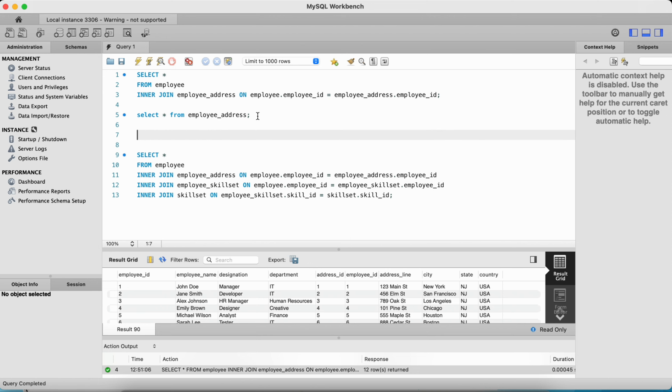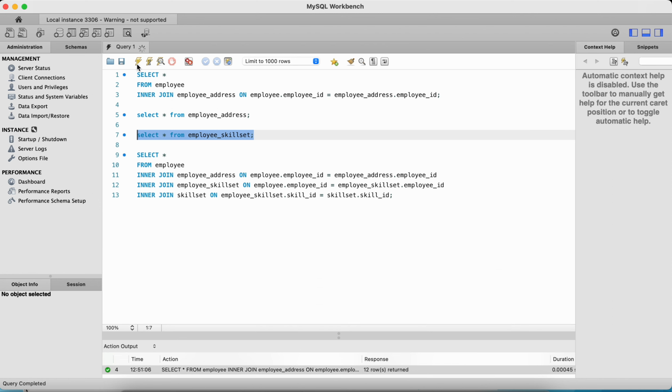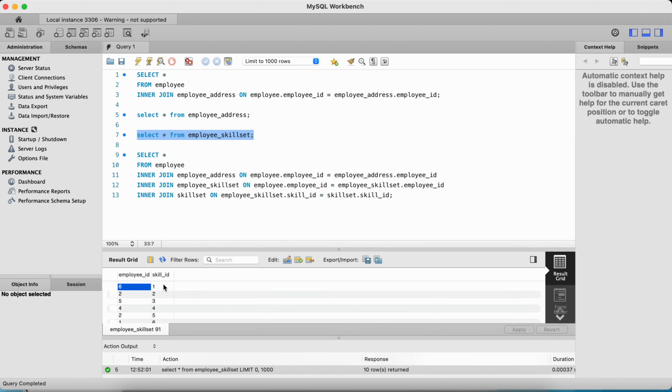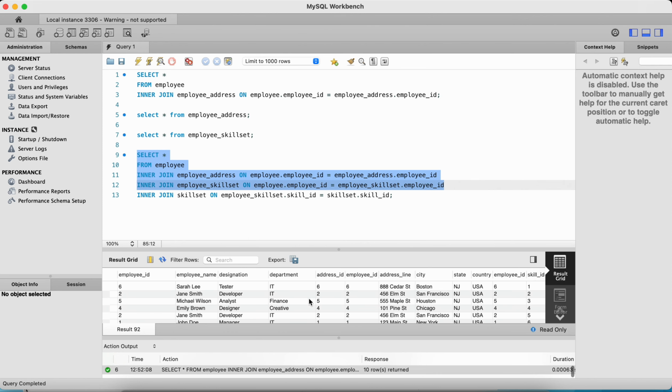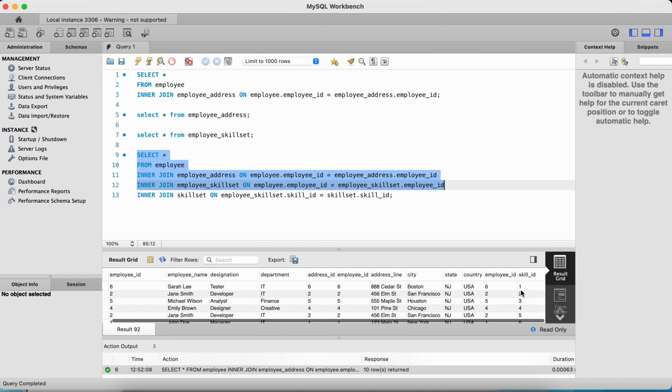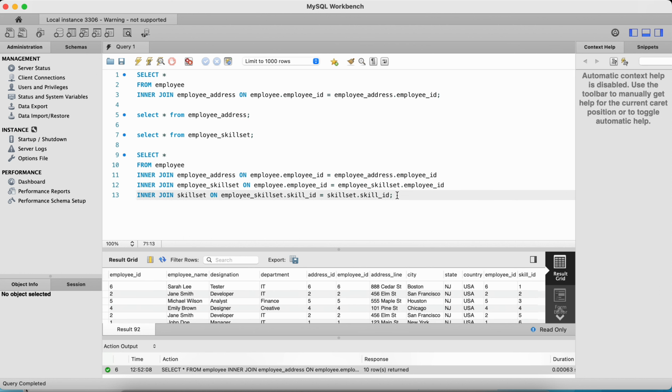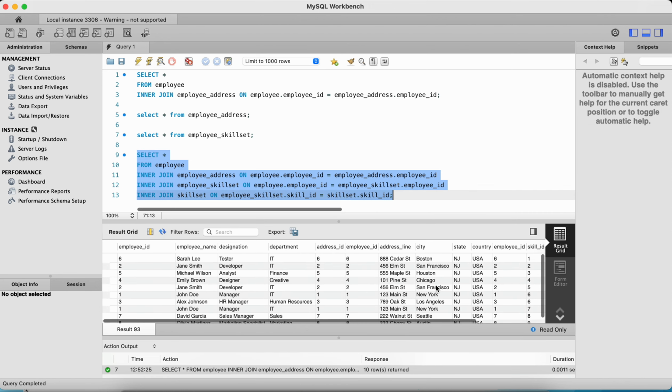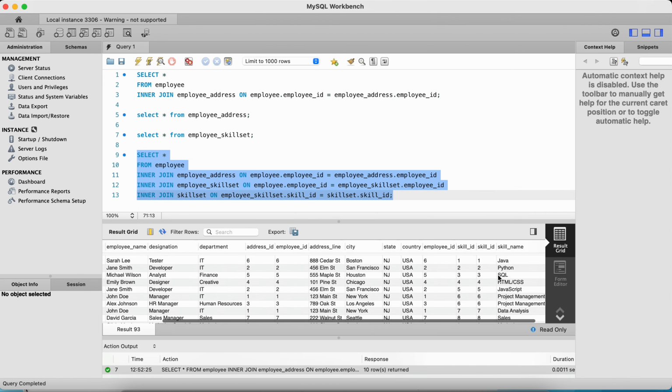If you select star from the employee skill set table, you have an employee ID as well as the skill ID. So if I use only 3 tables here, I would be getting only the skill ID. But I don't want just the skill ID; I also want the skill name that each employee has. For that reason, I am also joining the skill set table.